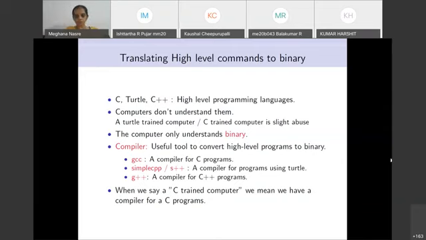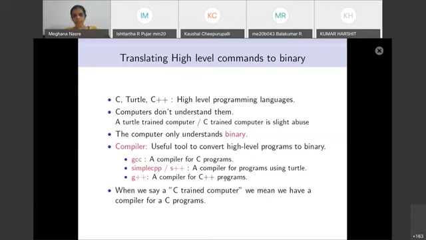So in fact, what we want to do is move to a level where we can talk to a computer and give it commands and it understands it. The question is the other way. Yes, why don't we give it commands in binary? Because it's very tedious. So therefore, people write compilers for as high level programming languages as possible. Okay, so I hope it answers your question.